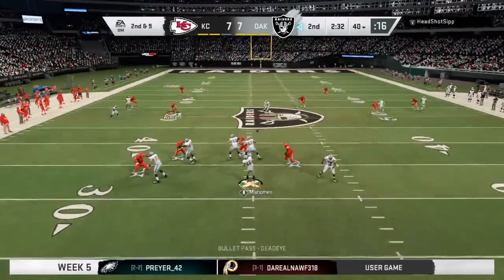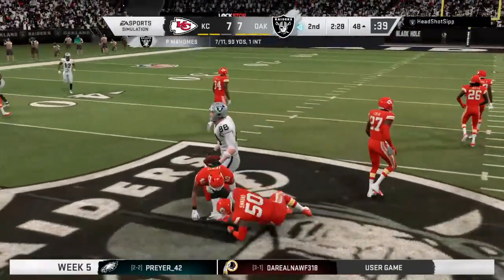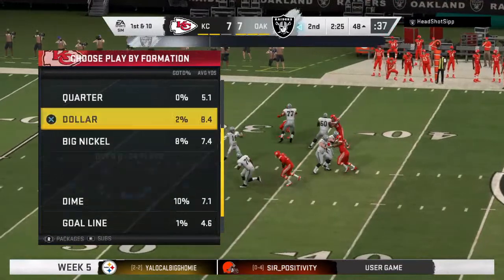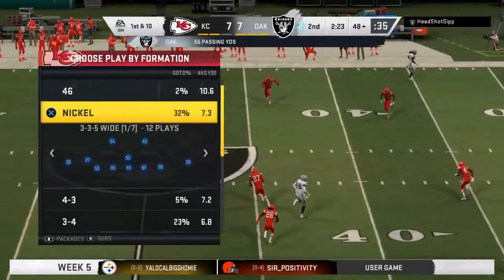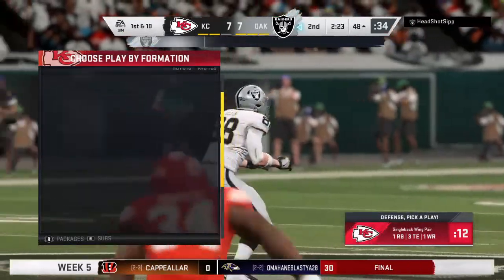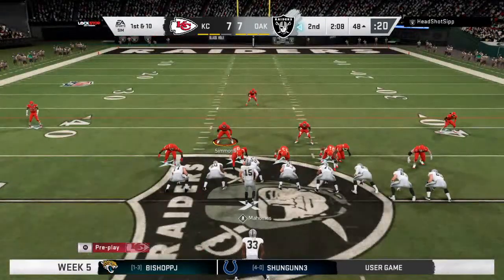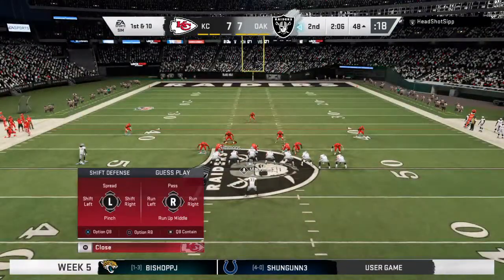On 2nd and 9, Mahomes looking middle, and that's complete. And he'll be taken down, but not before he works it past the 50. Give him 12 yards that time and an Oakland 1st down. Like so many tight ends nowadays, they have no problem at all putting him in the slot and letting him go to work, and that's a nice pitch and catch right there for a 1st down.